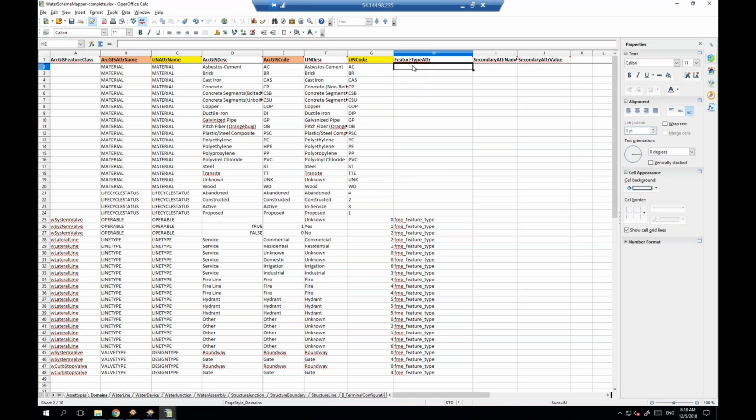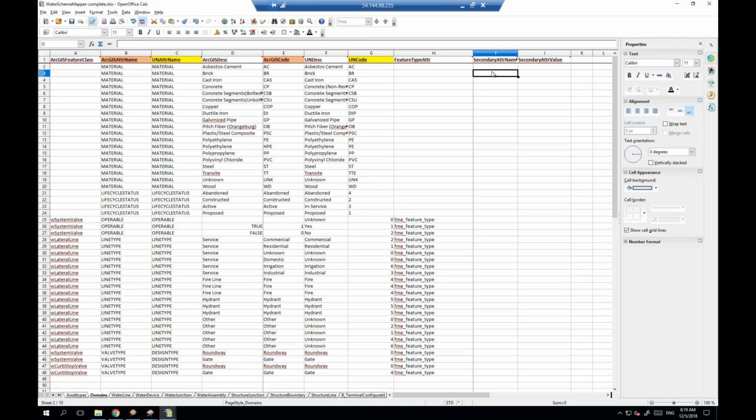Now the feature type attribute, this is similar to how I described in the asset types. This is the source feature type or feature class that you are mapping from. As I said earlier, this is not required for all features. If you have an existing subtype in your source and you wanted to map that to a domain, you could do that through setting these Arcgis feature class and the feature type attribute. Again, this feature type attribute will always be this FME underscore feature underscore type attribute. It will always be this.